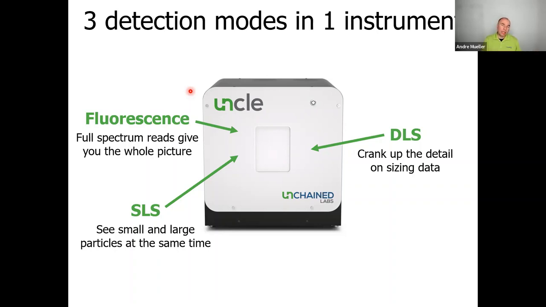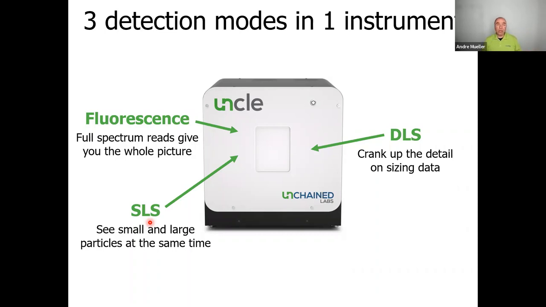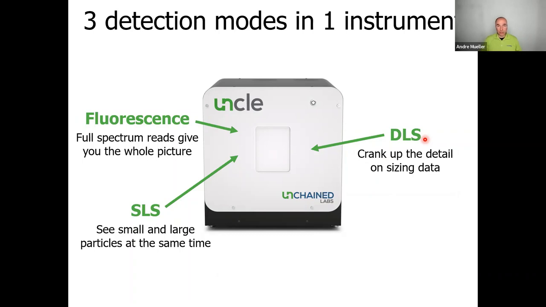If you want to focus on protein intrinsic fluorescence, you would use the 266 nanometer laser. If you want to use a dye like SYBR Orange or SYBR Gold, you would use the blue laser at 473 nanometers and look at a further red-shifted emission peak. Static light scattering is a readout of molar mass used to monitor aggregation, giving a wide dynamic range. Dynamic light scattering looks at the hydrodynamic size of the particle — a quick measurement of about 30 seconds — and can serve as a quality control step before starting a long experiment.